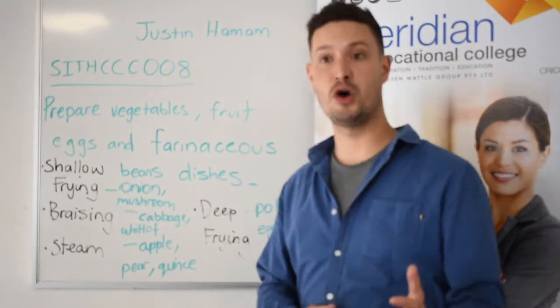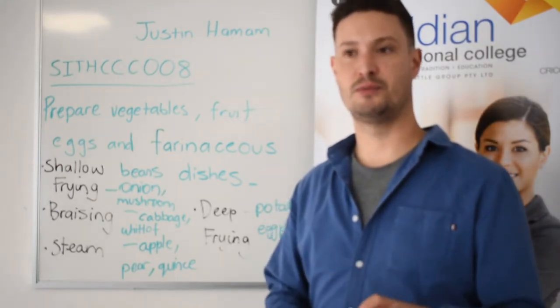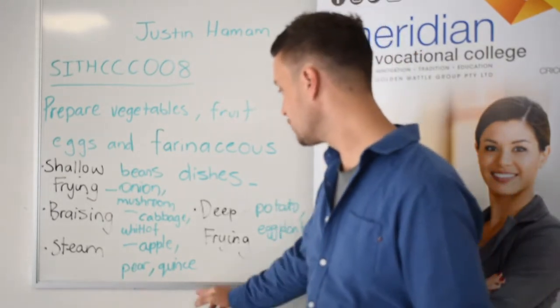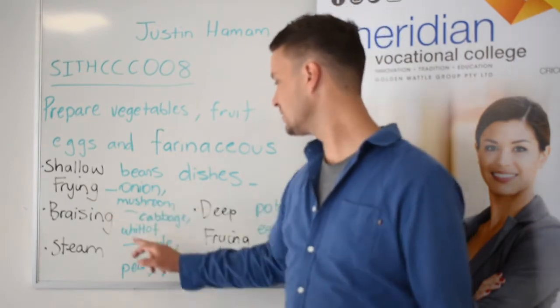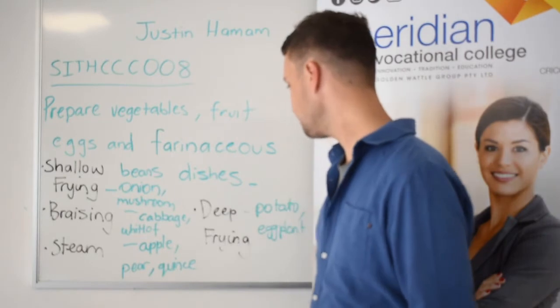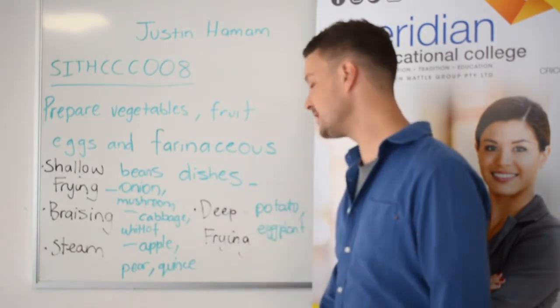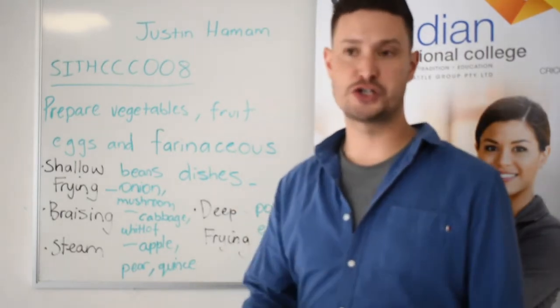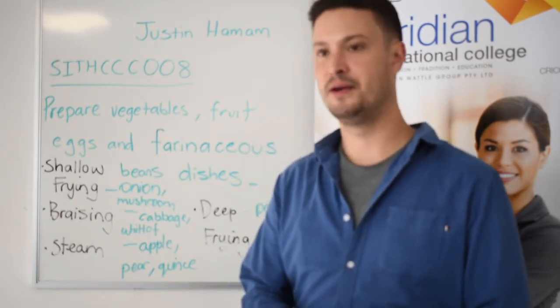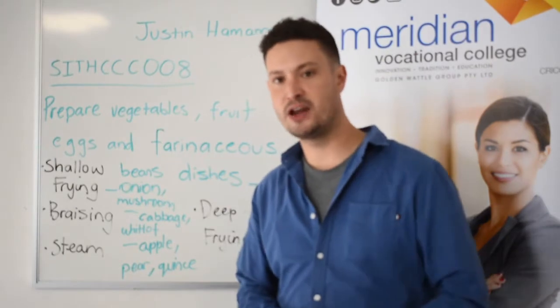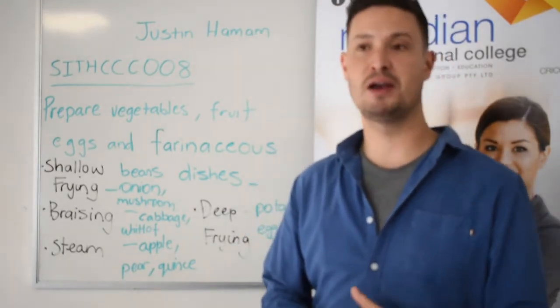Quince goes very well, quince paste with cheese. Okay, so we can steam that, or we could also braise the quince as well. We go to this section of deep frying. A lot of restaurants, a lot of cafes, they'll have a small deep fryer. We can deep fry potatoes, we can deep fry eggplant.